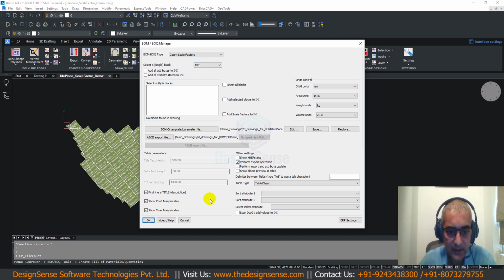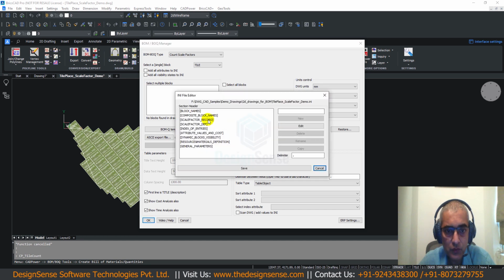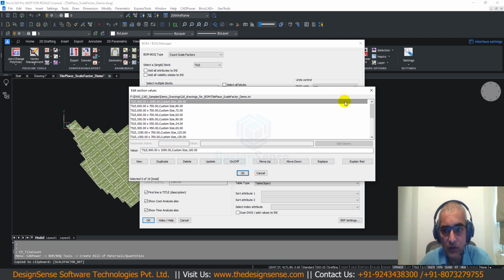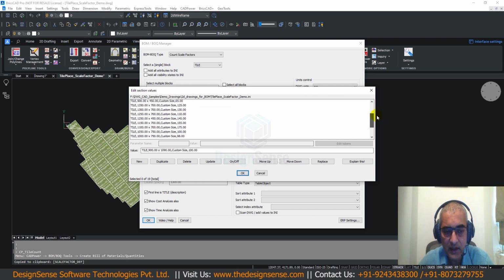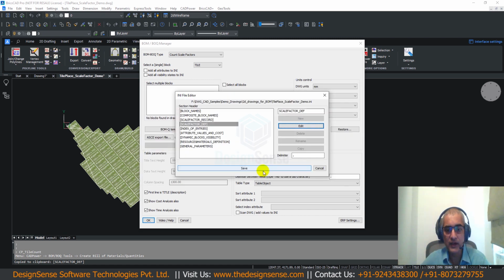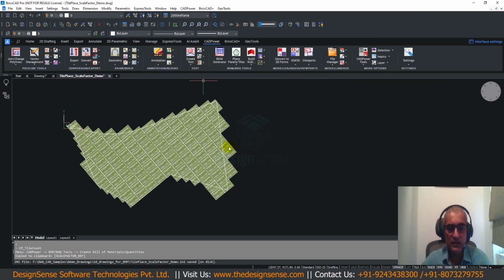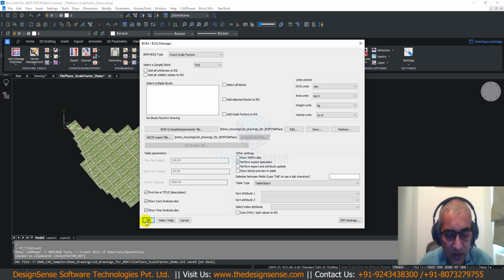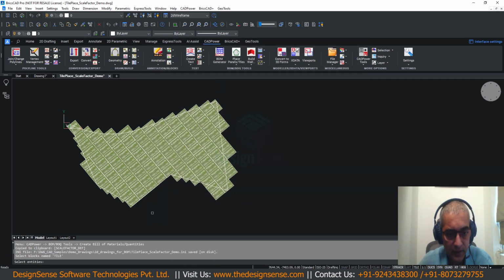Now here again there are a bunch of parameters. The important thing to know is that all the parameters can be controlled from an INI file. And once you have set up your INI file for your project, it's very easy. You can just use that same INI file again and again, and do your designs really fast.